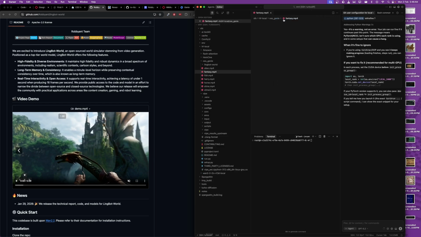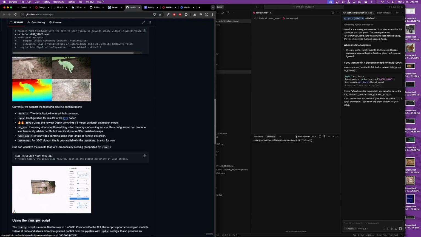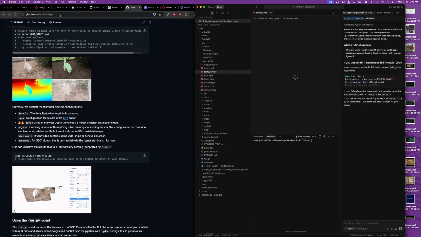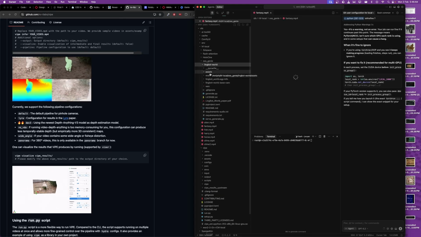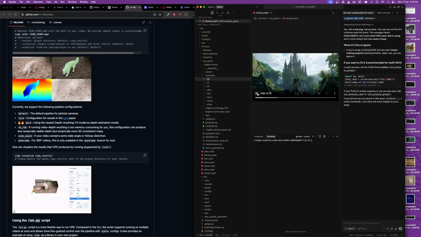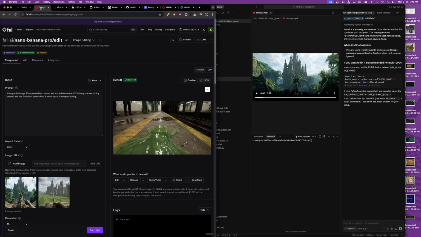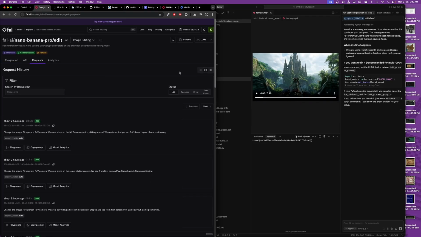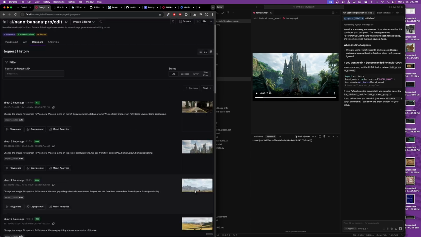Apart from this, the others that I tried: the most fun looking real time keyboard based mode was not out yet, so what else can I try? I tried generating the pose using ViPE, but it wasn't very successful. Okay, then what else can I try? The simplest thing: in these examples, I got all the intrinsics and poses for the fantasy one. So I thought, let me create different start images and see how the actions come out. So I went to Gemini and made a few versions of first person views.